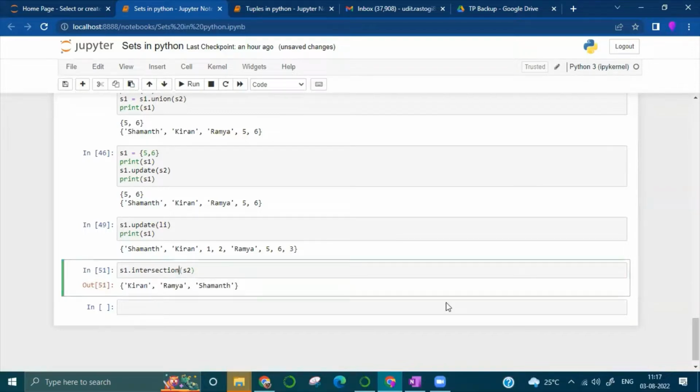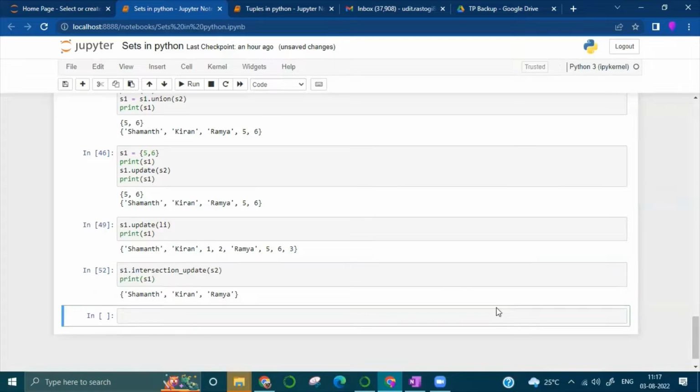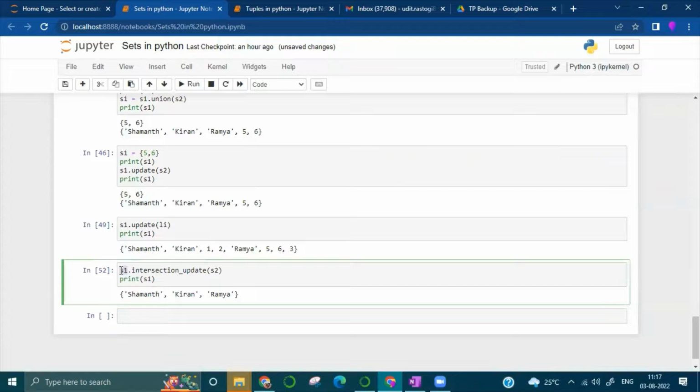But if I do intersection_update, I will not get anything on the screen, but S1 will be modified. The changes will be saved to the S1 set. So when you call intersection_update with any set, the result is updated in the calling set.